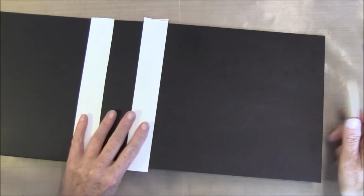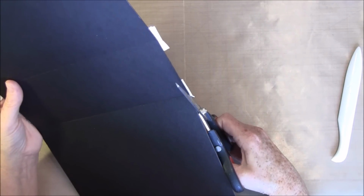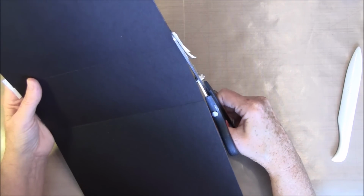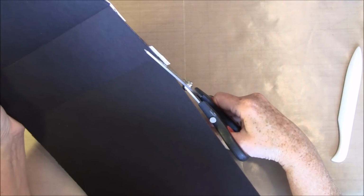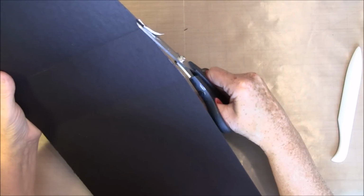This is the inside, so we can cut off the ends here. And here I see I was a bit on the outside. Just cut it like so. And here also. And also here.